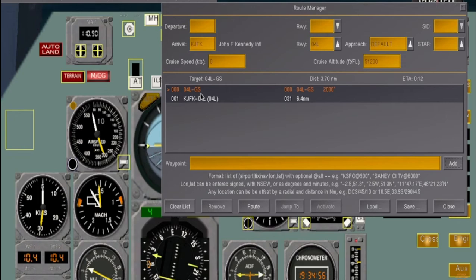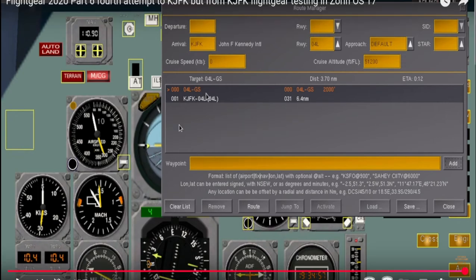Before you say I was on the wrong frequency, what do you think that is? ILS is the frequency to be on. I was on the right frequency. That's what the ILS stands for, Instrument Landing System. Yeah, I just don't get it.